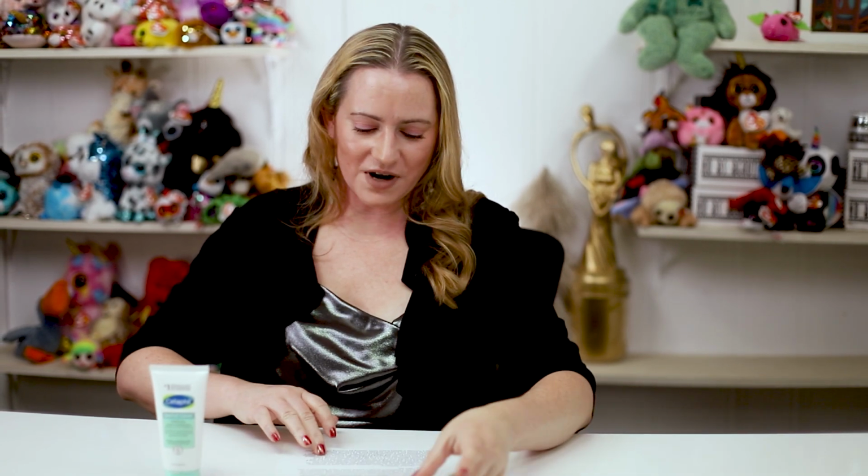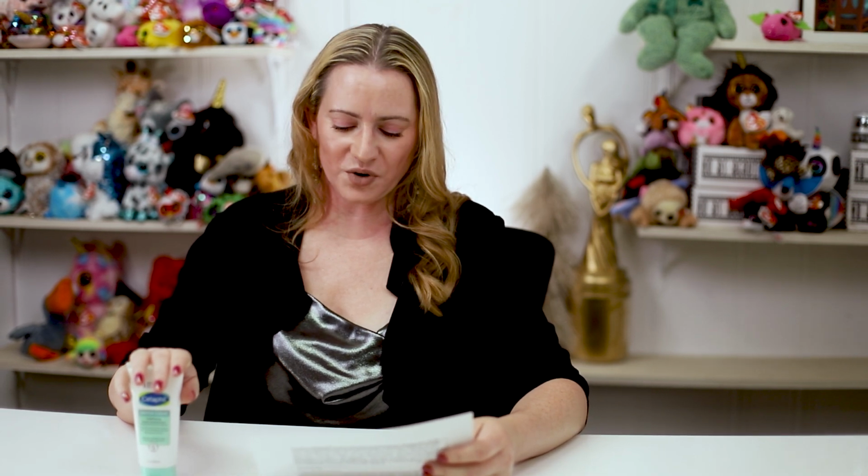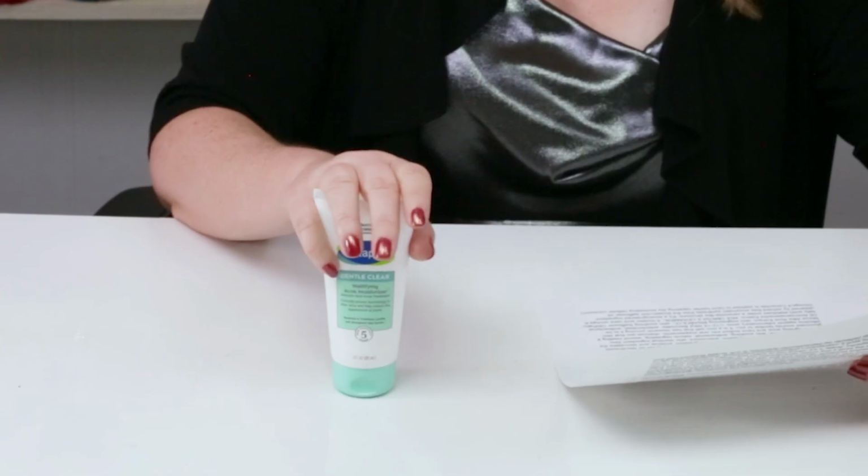Okay, so antioxidants and beneficial ingredients. We've got 0.5% salicylic acid, anti-acne, also has oil regulating properties, soothing properties, great for blackheads as well. I'm not going to say this one is going to be the best one, but it at least is a moisturizer that has some benefits to it. But just wait for me to get towards the end of this video. I'm going to discuss acne-genic ingredients because we've got some issues going on with that.